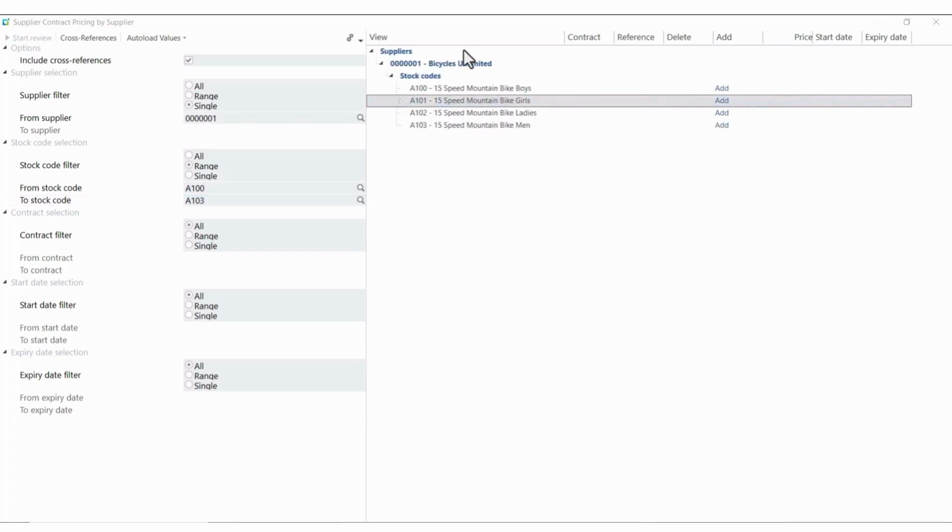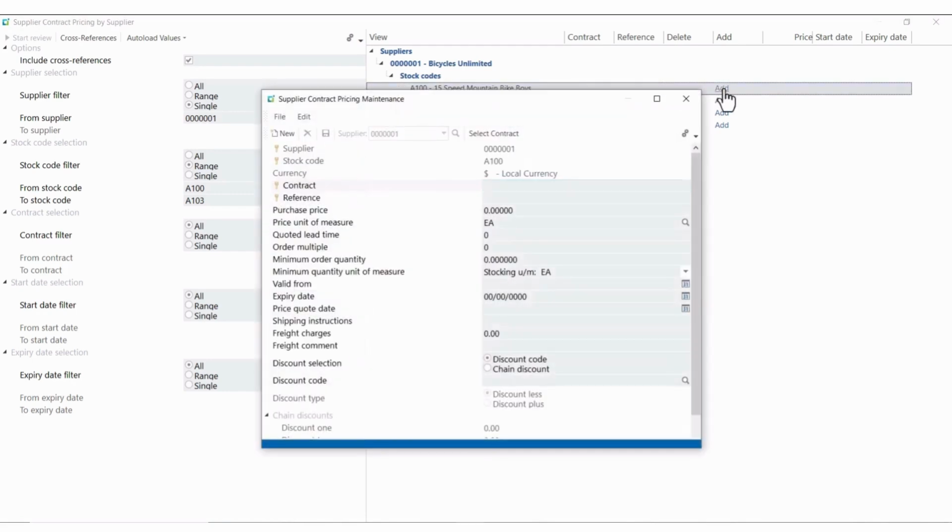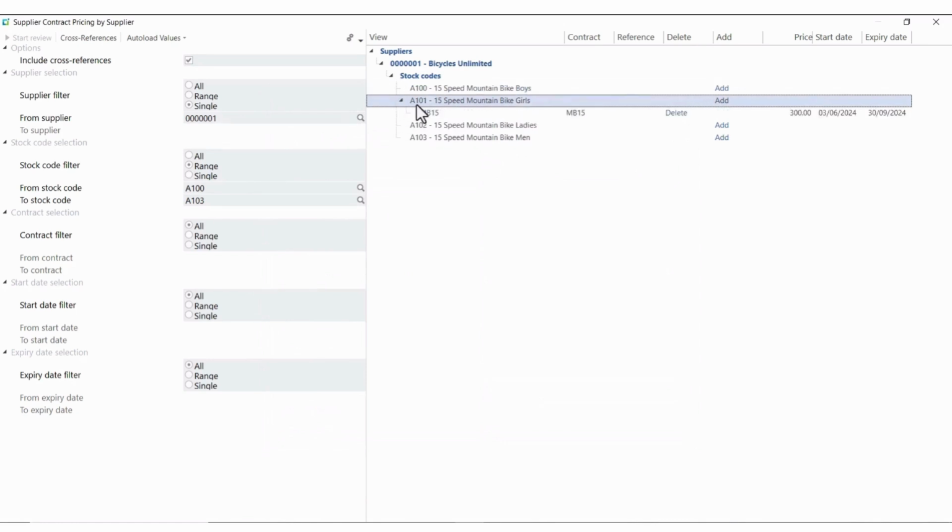Here you will see the contract for this specific supplier for the stock codes that you have chosen, and when you say add on A100, you are able to add. And here on A101, when we extend the tree, you can see the contract that we already entered previously.